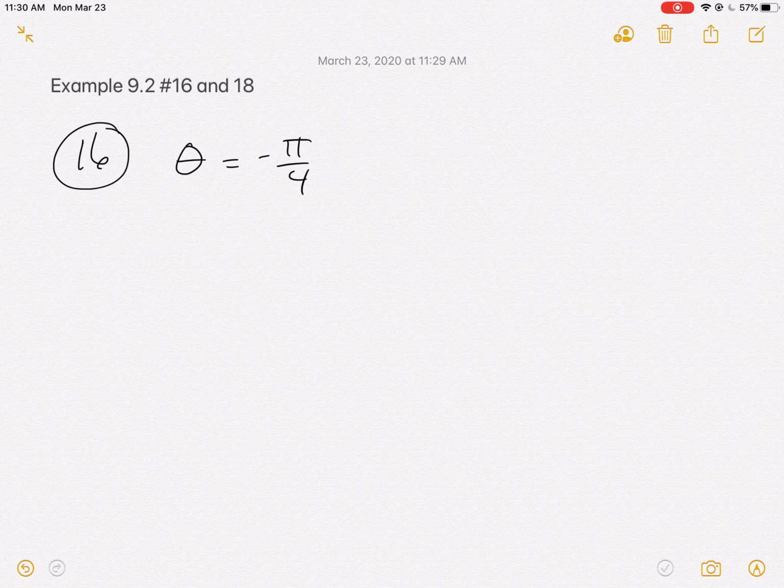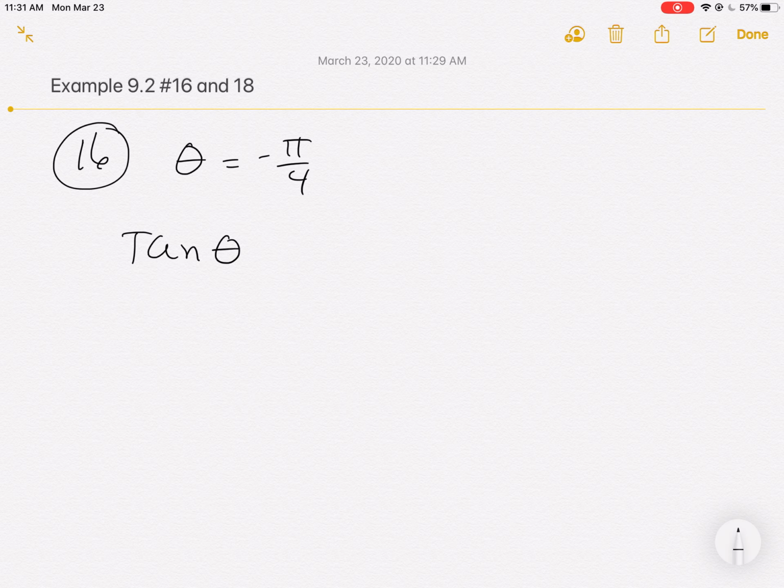The goal here, in numbers 16 and also number 18, I thought we could look at both within the same video, is to identify these in their rectangular form and then use that to graph the equation. So transform it from polar to rectangular and then use that. So the book gives you pretty similar examples, but I thought it'd be good to walk through some on our own. Our goal is to get y's and x's involved, and so when you have something as simple as 16, which is shown there on the screen, the nice thing to do is take the tangent of both sides.